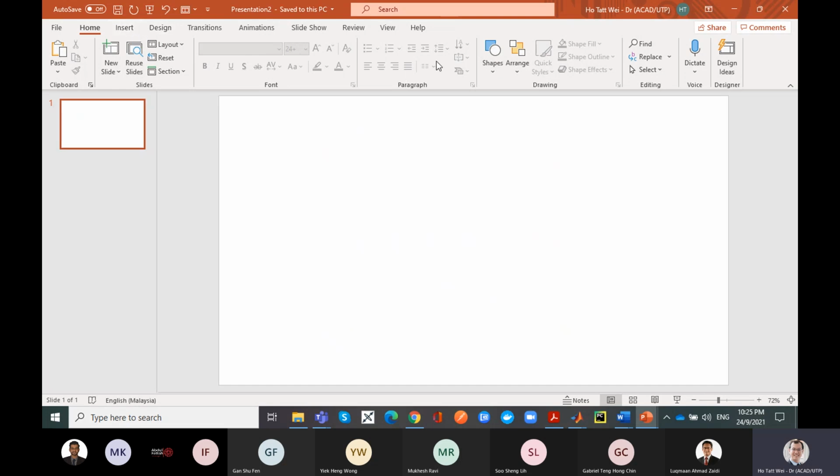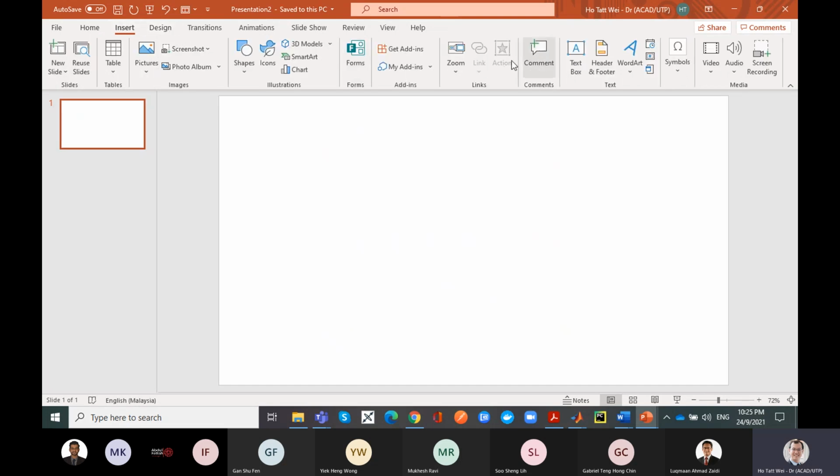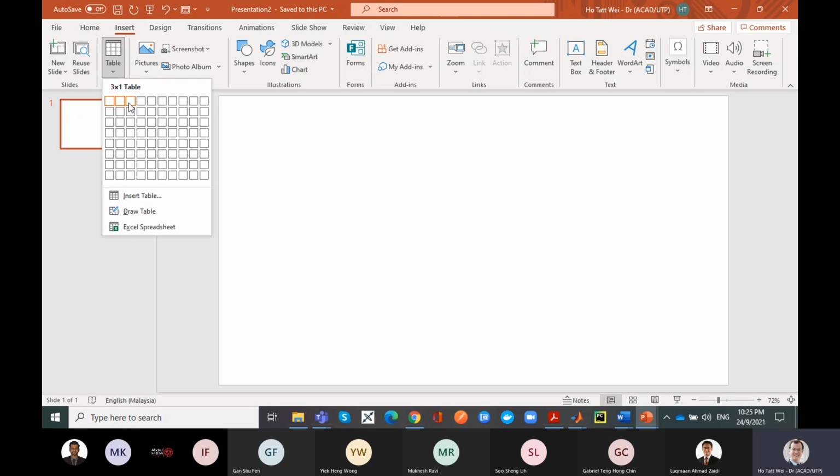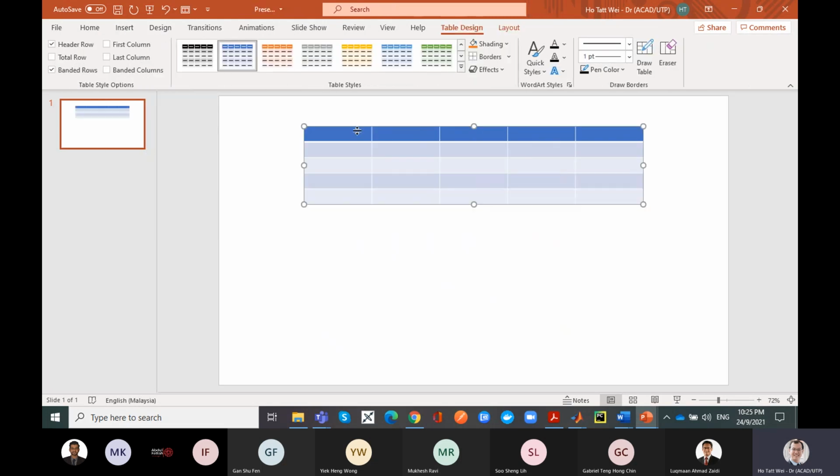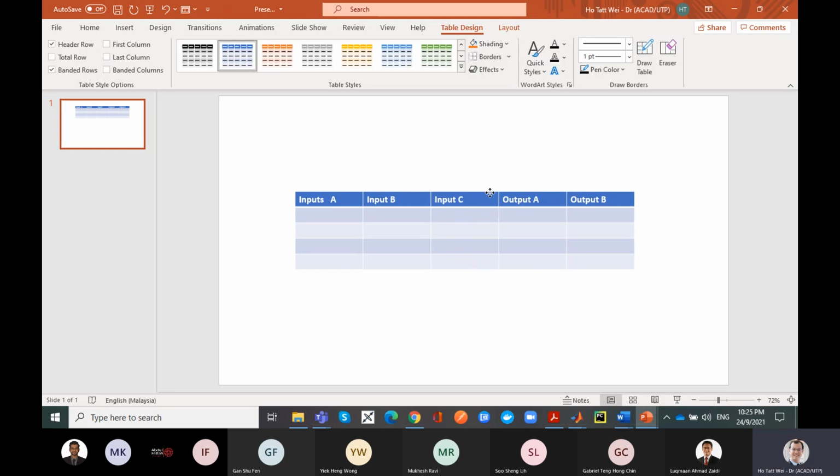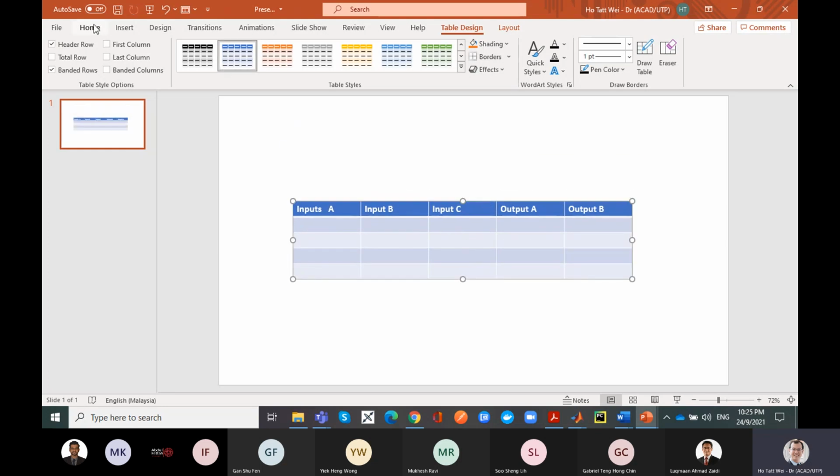So if you draw the truth table, let me insert a table. You have something like this. Then you define your inputs and your outputs. You got input bit 1, input bit 2, input bit 3, then output 1. Okay, let me just define a proper example.